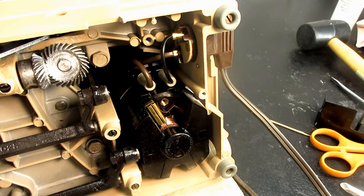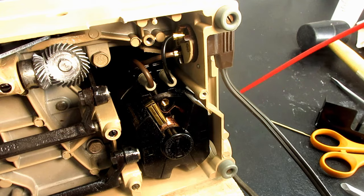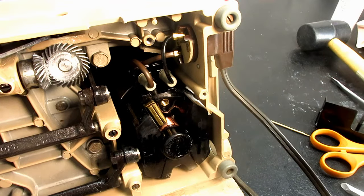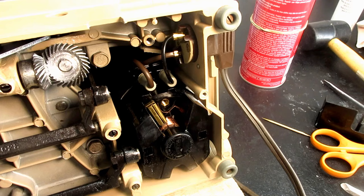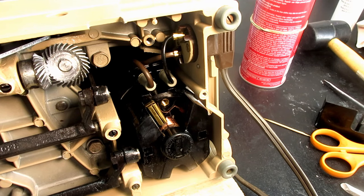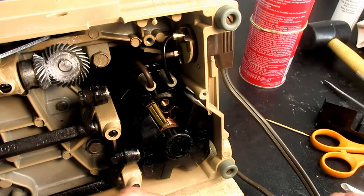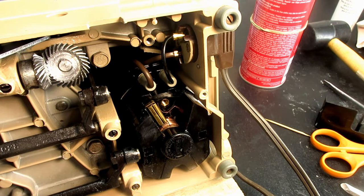Just be sure to take the power off the machine. I just use this electronics cleaner that I originally got for my computers, and I'll just spray the area a little bit, and it dries very quickly. Not a problem. Now let me plug it back in here, and then I'll test it. Okay. The motor sounds a little funny when you lay it on the back like this. I think it stresses the bearings a little bit more. Wait, let me unplug it.